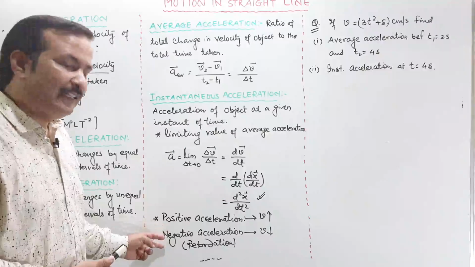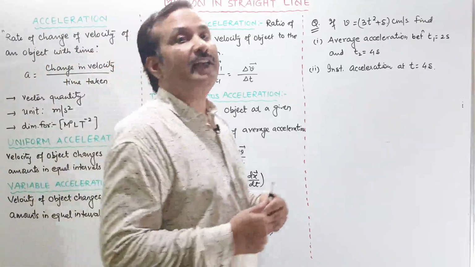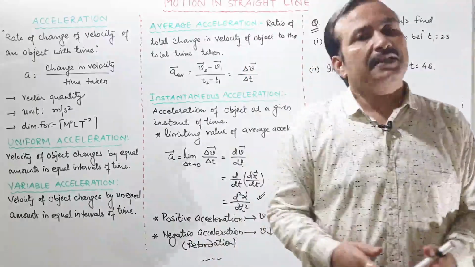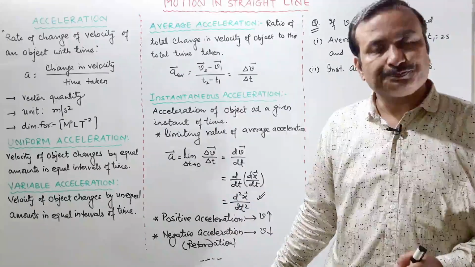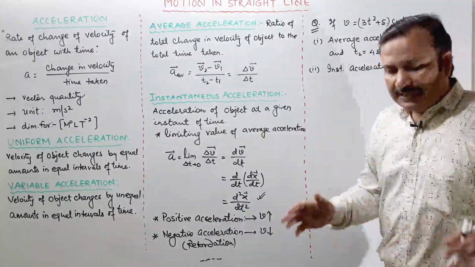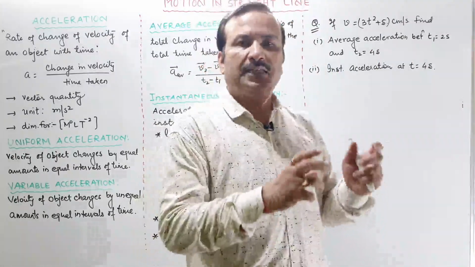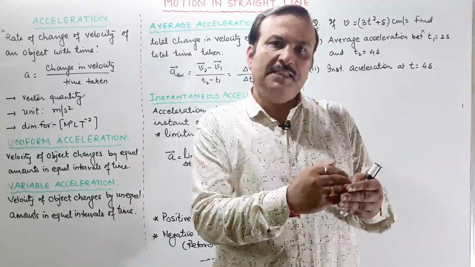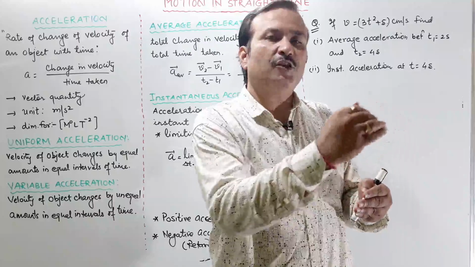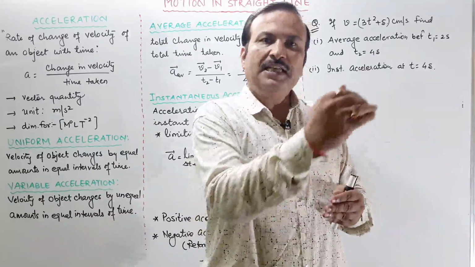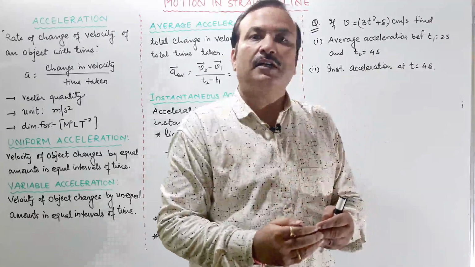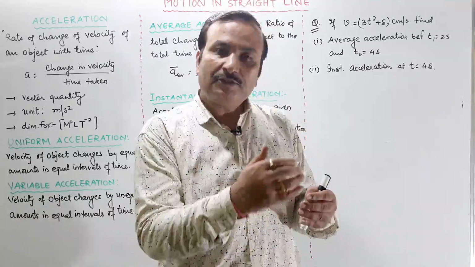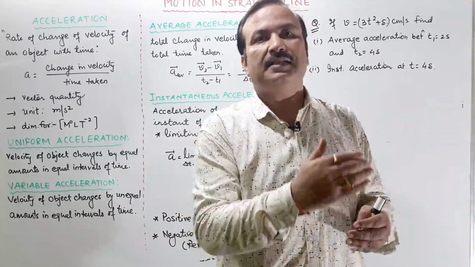Two more terms, positive and negative acceleration. When is acceleration positive? When velocity increases. When velocity increases, it is positive acceleration. When velocity decreases, it is negative acceleration. I hope the terms are clear to you. You must have seen that when you are going on a bike and you increase the velocity, say the velocity was v1, 60 km per hour, and now you have changed to 70 km per hour. The velocity increased from v1 to v2, 60 to 70. That is called positive acceleration. You have accelerated your bike or your vehicle. When we talk about negative, you have decreased the velocity, then it is negative acceleration.